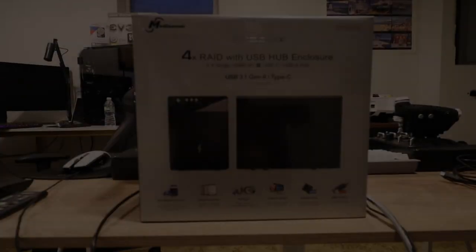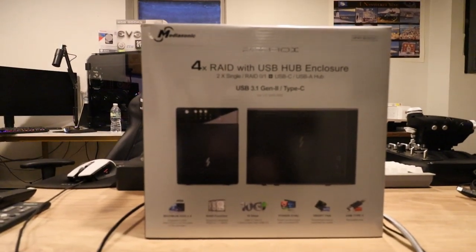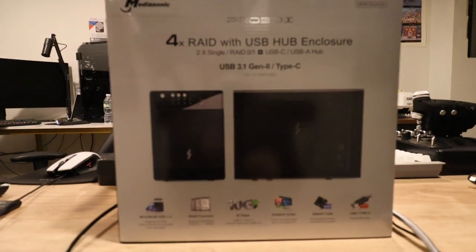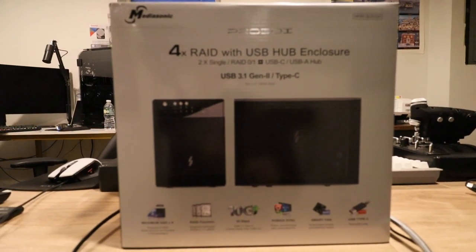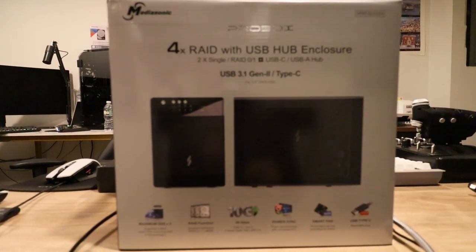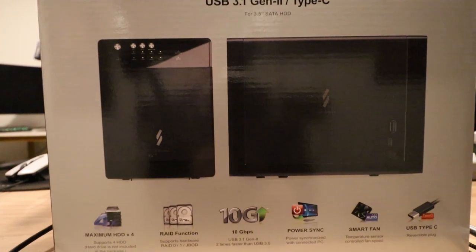A Mediasonic 4x RAID with USB hub enclosure, which I'm not going to do the RAID. I just stick 8 individual hard drives in there. I did a RAID one time and it failed on me, so I don't do that anymore. But there it is.